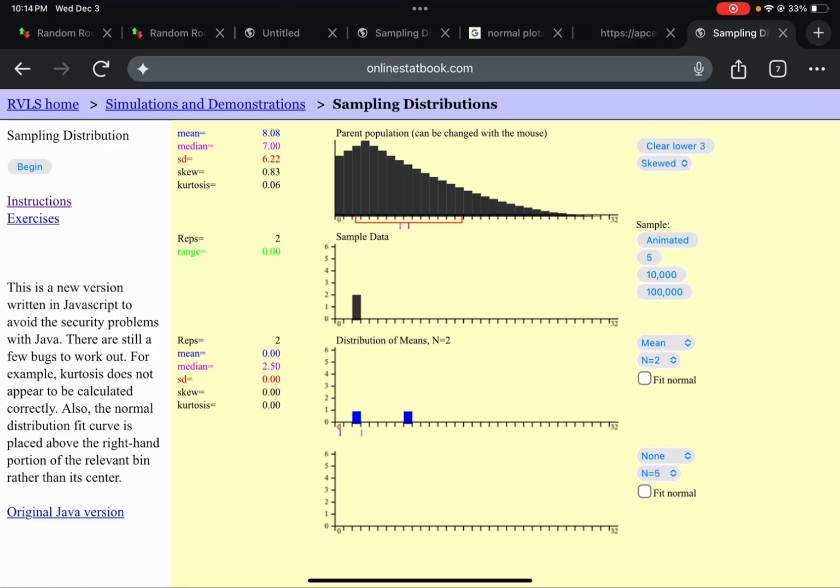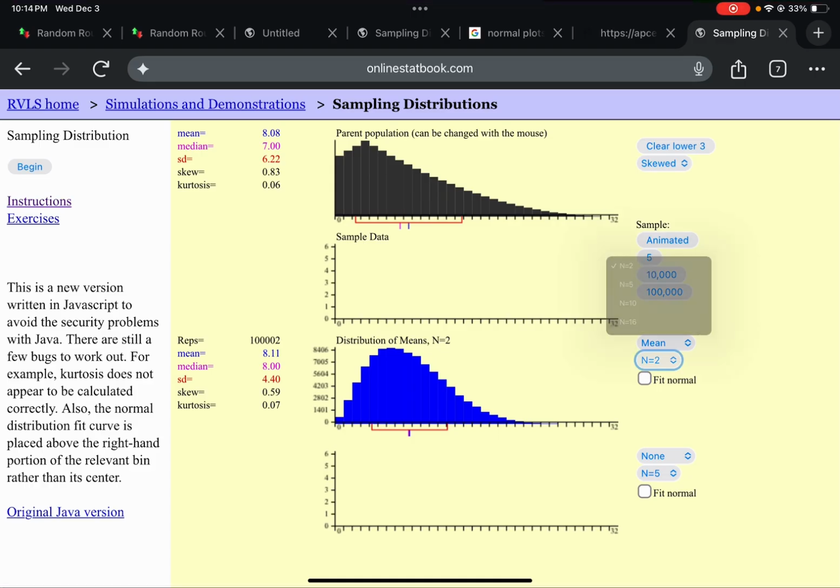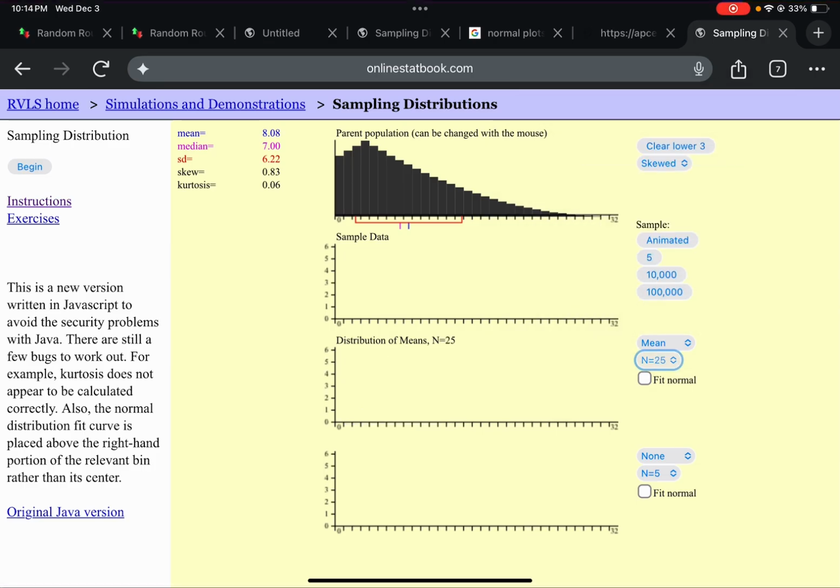My sample size is 2, I find an average, and so on. You can clearly see with a small sample size that the sampling distribution of the sample mean is not normal. However, when we dealt with a sample size of 5, it got closer to being normal. And even more so, if I went to a sample size of 25, I'm getting closer and closer to having a sampling distribution that is normal. So a sampling distribution for the sample mean being normal.